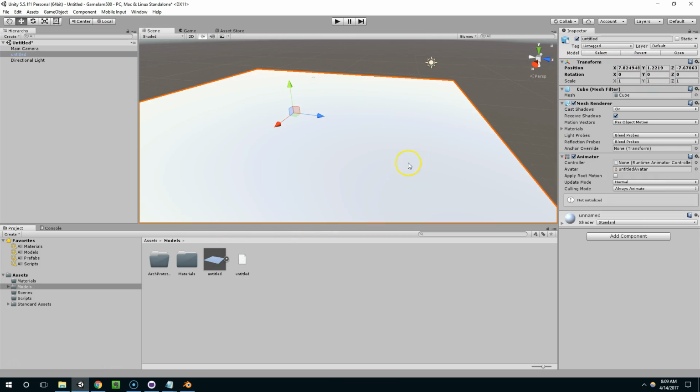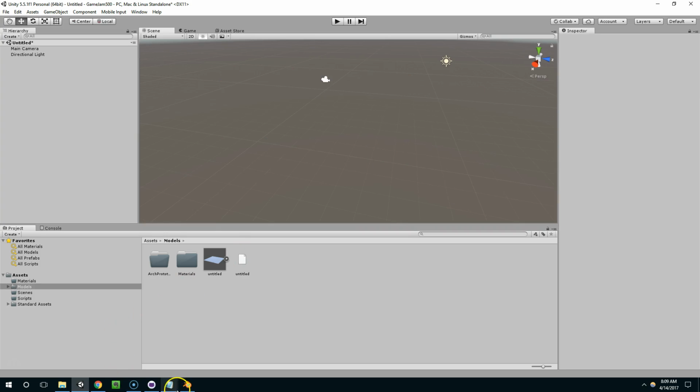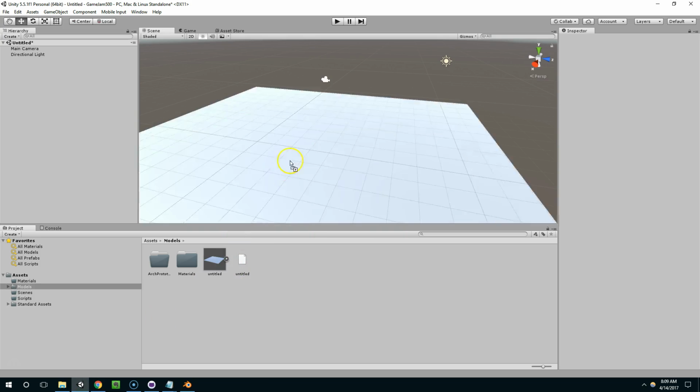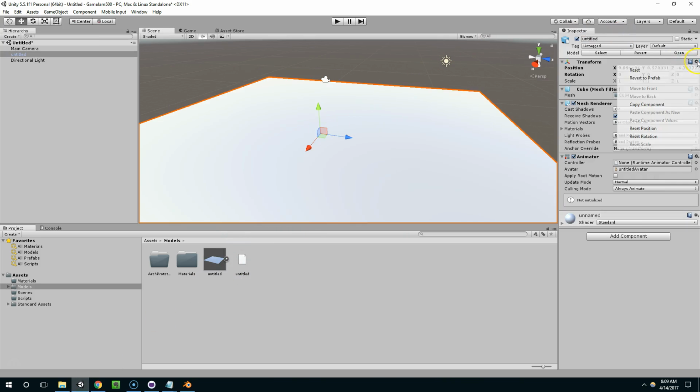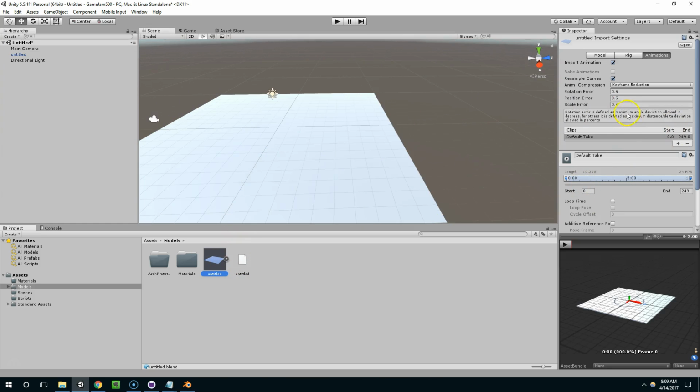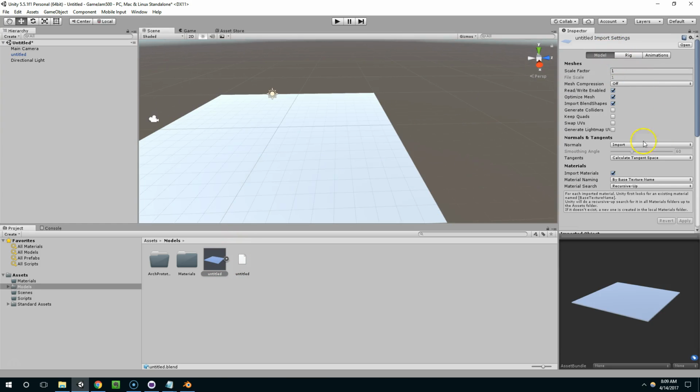Now, there's no rotation in Unity. And it looks like I'm still working on the same thing in Blender. So drop that in, reset the position, and in my import settings, I want to make sure that this generates colliders.